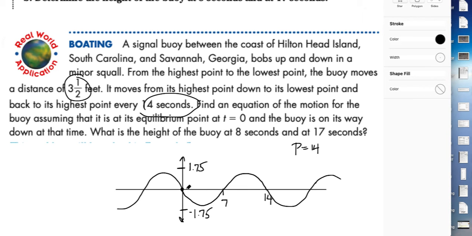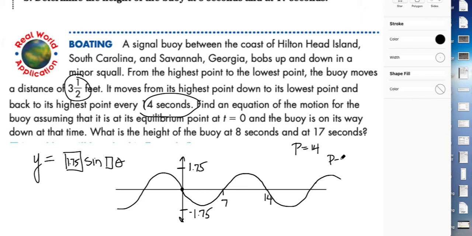All right. So with that in mind, we're going to start off writing our equation. We know we're dealing with sine. So we have the sine here. 1.75 is the amplitude. I'm going to hold off on thinking about that for a second. And then finally, let's see if we can find what the coefficient of theta would be. So again, let me set it up like we did last time. It's kind of like blank sine of blank theta. And so we're just figuring out what that is. 1.75 is what I'll put here. And for the coefficient of theta, I'm going to use that relationship again.